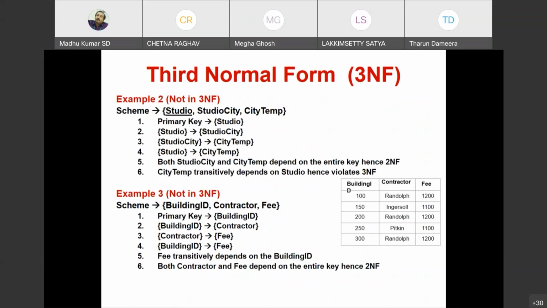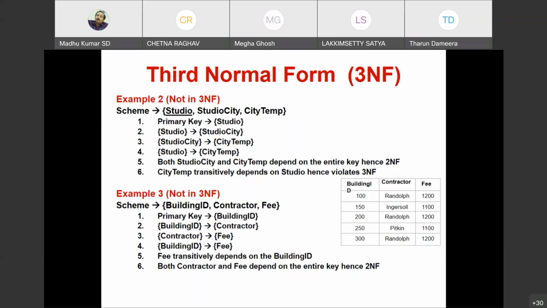Now here there are two more examples given where the table is not in third normal form, or where you find a transitive dependency among the non-key attributes and the primary key. Just go through the examples and convince yourself.